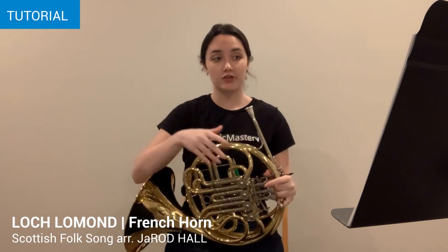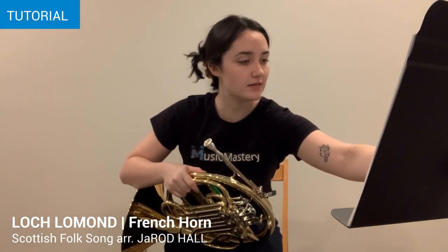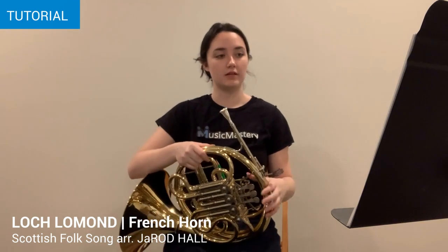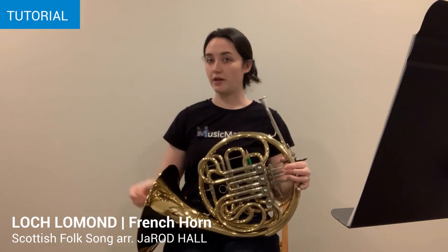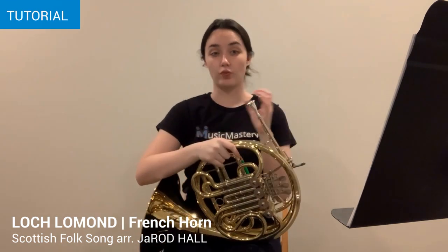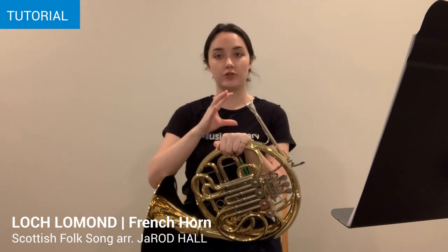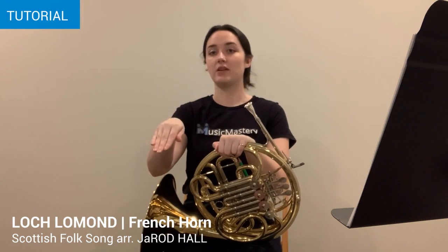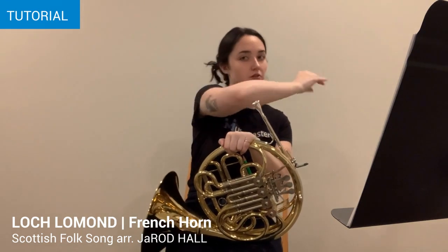And doing that in one measure at 90 beats per minute. Let me see what that is. 90. Okay, so I'm going to play those two measures, 13 and 14, so you can see the piano and forte, and just lots of air. Make sure, especially in this section, to take a really big breath, because you don't want to have to take a breath in the middle of a crescendo or decrescendo, because then it's hard to come back as smooth as you could if you just kept carrying on.